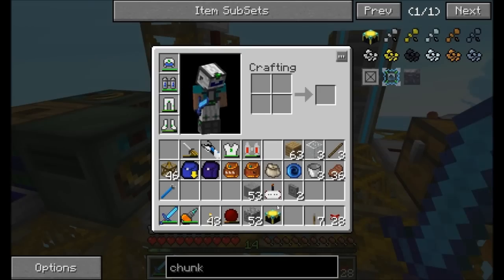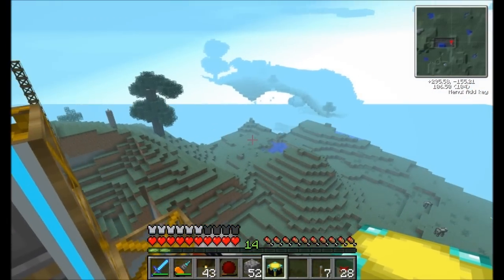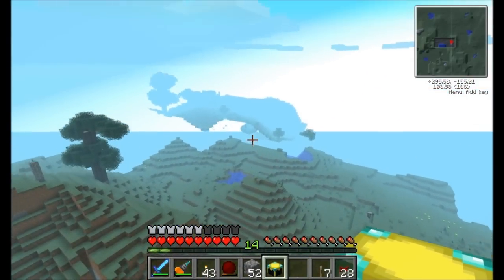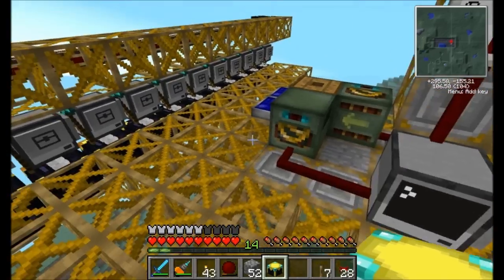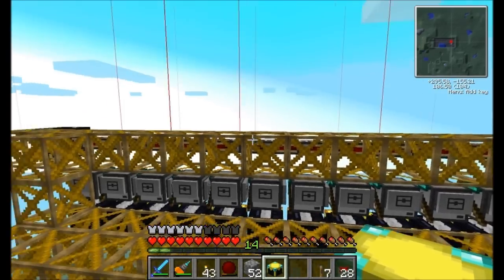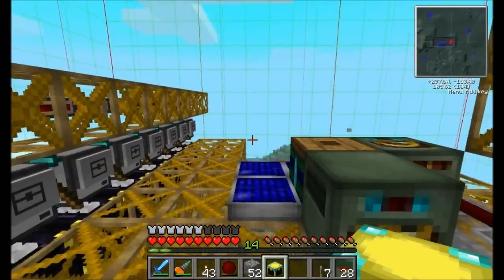Chunk loader time. Very important to have a chunk loader. Number one, once this thing moves a little bit further, I suspect it'll be outside the loaded boundary of the player. So basically, the player loads a bunch of chunks around it. Pretty soon, this thing's going to be too far away for that to happen. So let's also see if this works. Hey, it does. Nice.